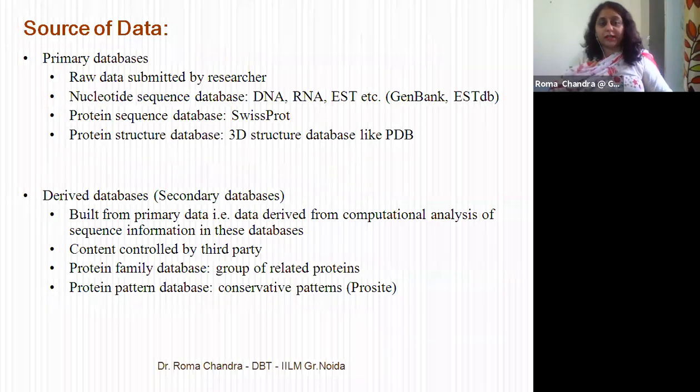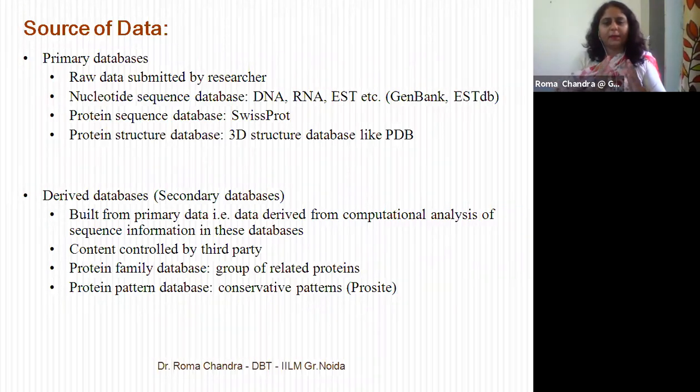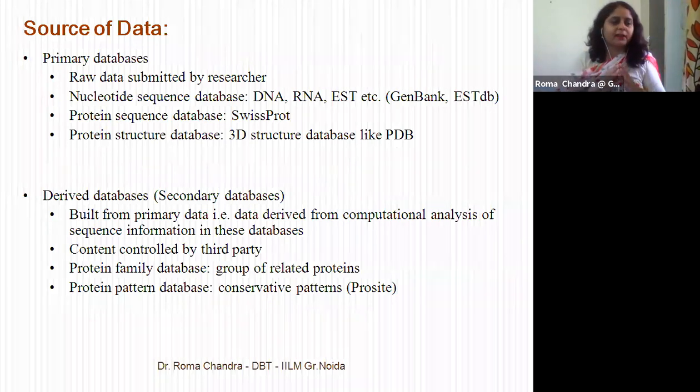और जो source of database की अभी जो मैं बात कर रही थी, अगर मैं source of database की बात करूंगी, तो primary database हो गया मेरा primary source. यानी कि मेरे पास एक I am having amino acids chain और I am having a nucleotide chain. ठीक है, this is my primary database. So what researchers are dealing with, that is said to be the primary database.